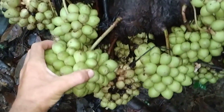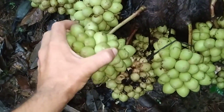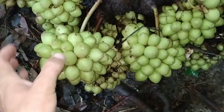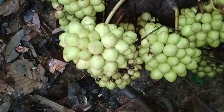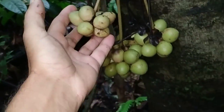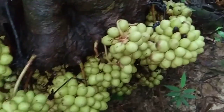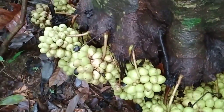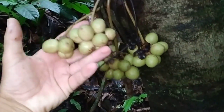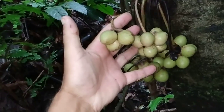This is one inflorescence on a 12 centimeter or 10 centimeter stalk with a big bunch of fruit, or here with a small bunch of fruit. Probably this stuff is even pollinated by some ground animals, because look how big the bunches on the ground are. Lots of pollinated flowers. Well, here they are pretty small, less than 10 in this bunch, only 3 in this bunch.